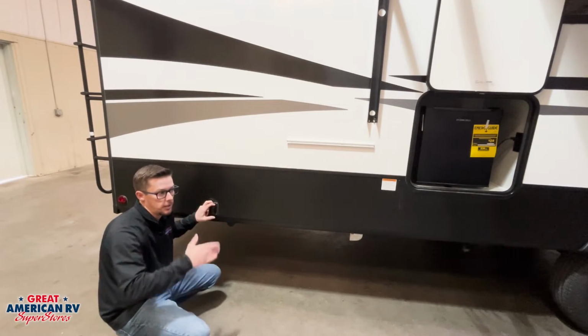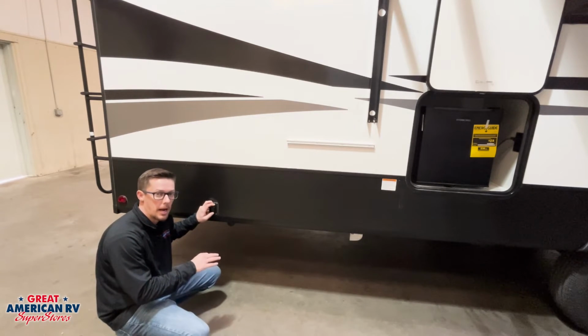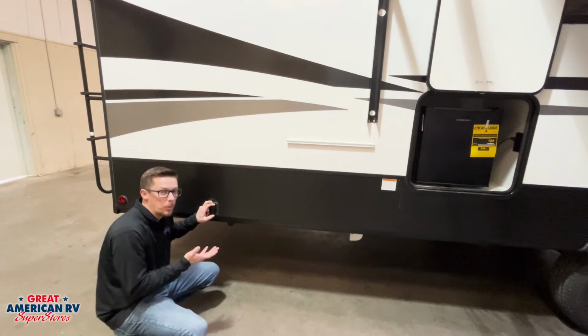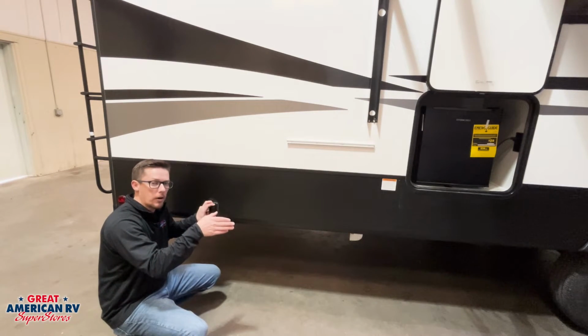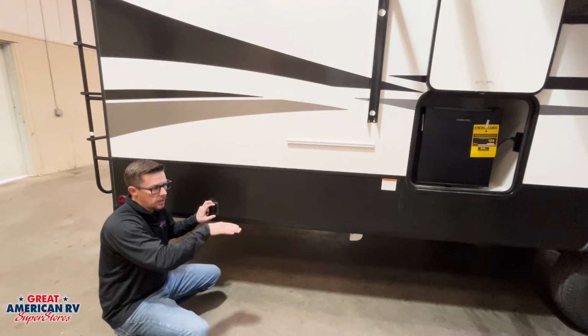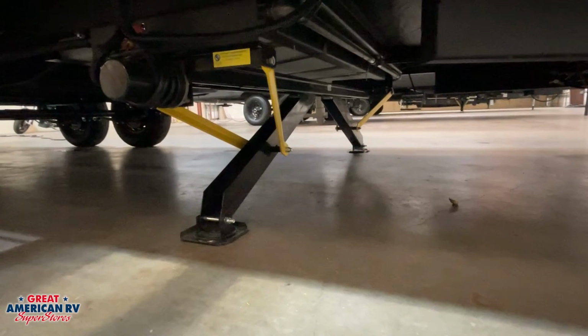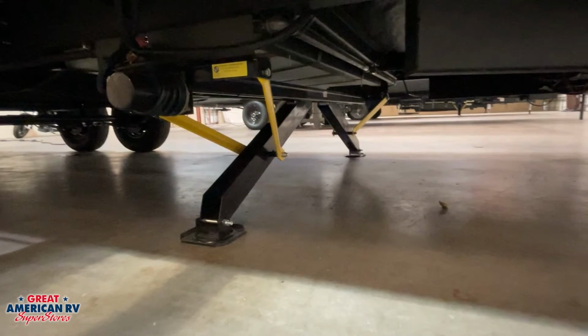These are what I mentioned in the front with the landing gears. We'll run these down and touch the ground, and we want to put a little bit of weight on them, and that's it. We don't want to try to level our unit with these, meaning we don't want to try to lift our unit. That's what our landing gears in the front are for, and our stabilizer blocks under our tires. These are simply to stabilize your unit. If you put too much weight on them, they will bend and break and not be covered under warranty.